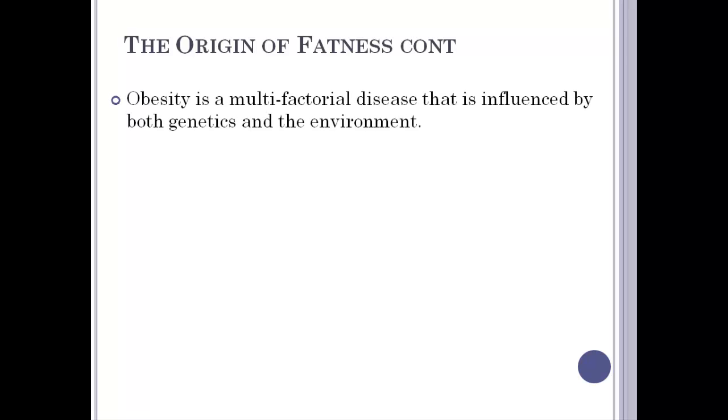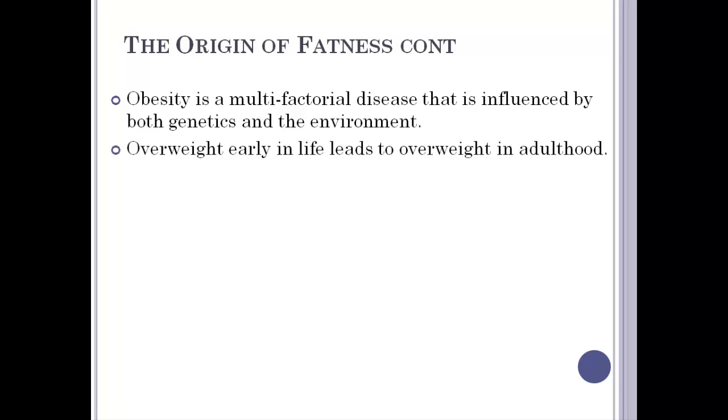Obesity is a multifactorial disease. It's influenced by both genetics and the environment. And I find it very frustrating when people tell me, oh, the reason why I can't lose weight is because everybody in my family is big. Well, sometimes I like to remind people that hereditary factors may load the gun, that's true, but your lifestyle factors pull the trigger. And you have the ability to change your environment and make lifestyle choices to help prevent that obesity from being realized.